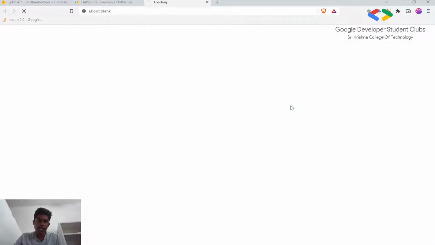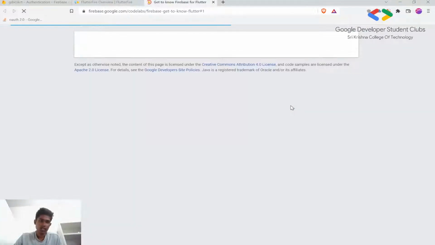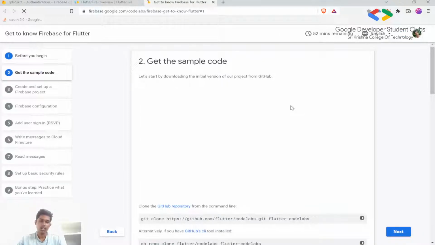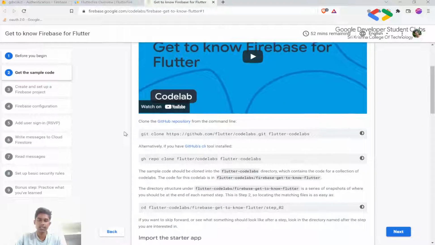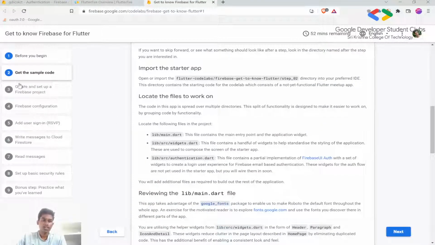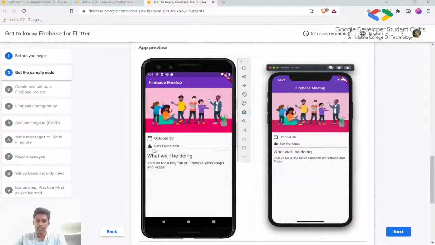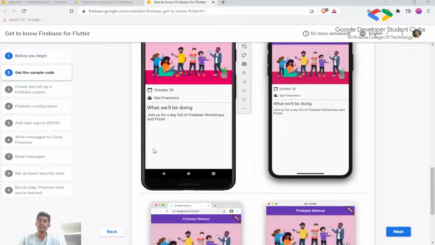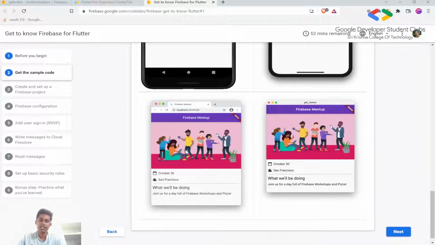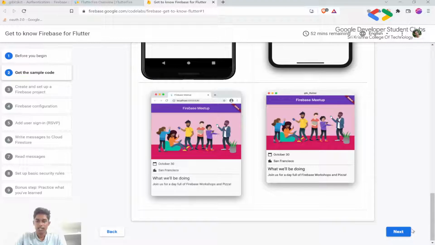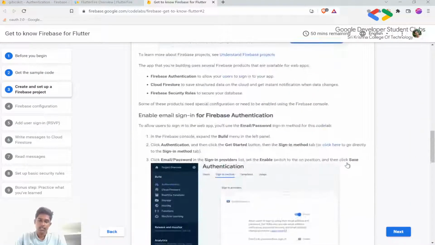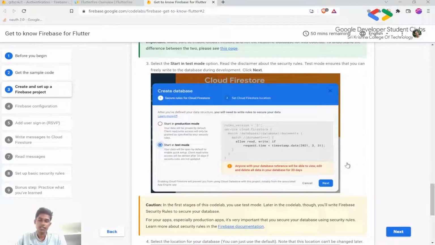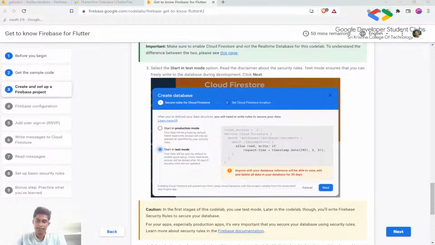So this is the code lab. It is a code lab that you can use to practice how to simply create this, the output I have shown now. By using this code lab, you can see the step-by-step working out of how we can create a simple authentication application. This is the application we saw just now. If you press next, you can see the next step for creating things. This is a simple code lab which will be easy for you to learn.